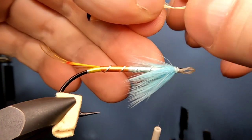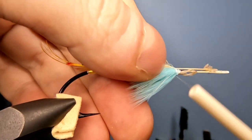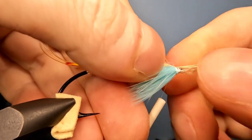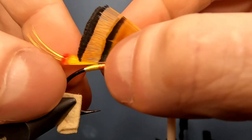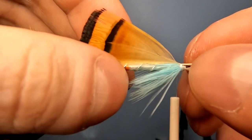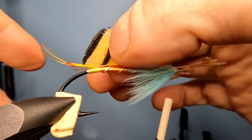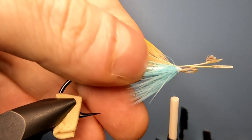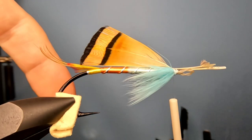I'm going to give them a slight little bend with my thumb. There we go. And that slight little bend that I put in there gives that the rest of the curve it needs to sit right down on the shank of the hook. I like that. That looks rather nice.